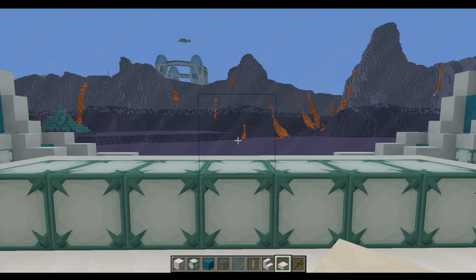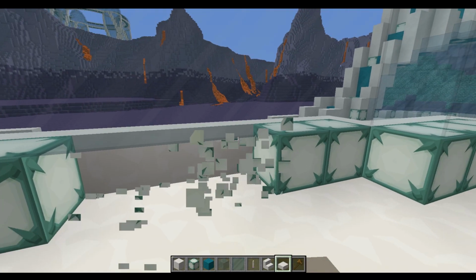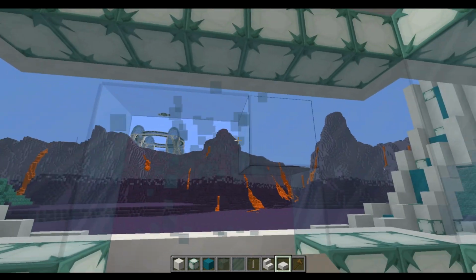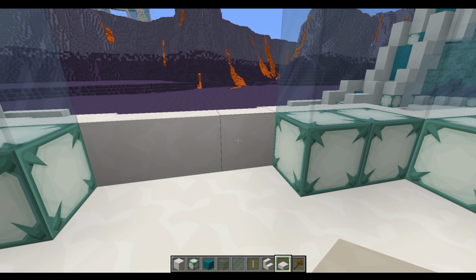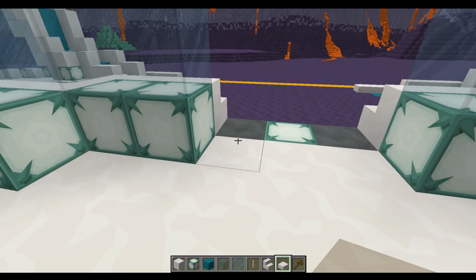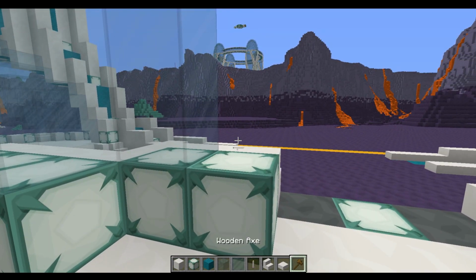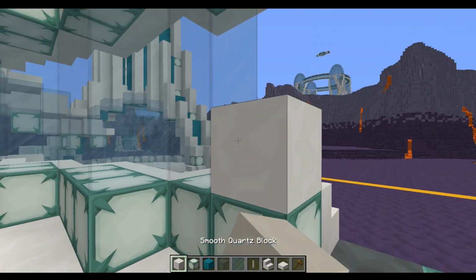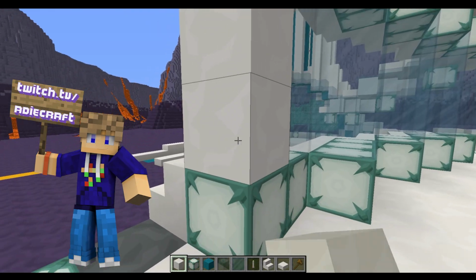So first thing that we're going to do is we are going to take out all of the blocks for a 3 wide section that goes right the way through up until this second line of sea lanterns here. We'll also need to take out the stairs that we have here already as well, and in between these 2 sets of sea lanterns we are going to replace those for the doorway with some smooth quartz blocks as well.